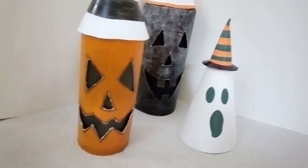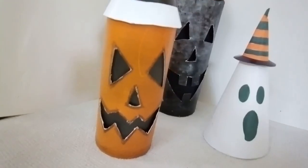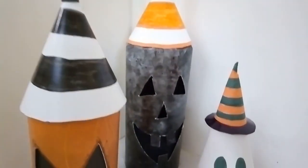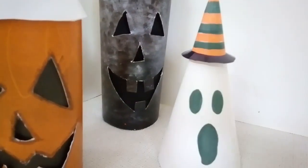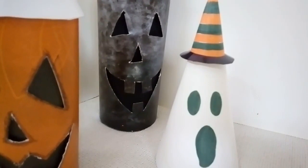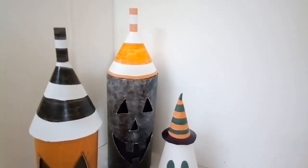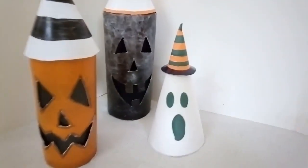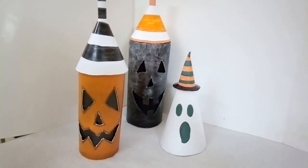I love this rusted pumpkin, the angry zigzag smile, the eyes, the hat or the cap, as well as this galvanized one. The smile with the broken teeth, it's actually quite funny. But then yes, it looks amazing. The ghost is a really cute one. I think this looks really nice.